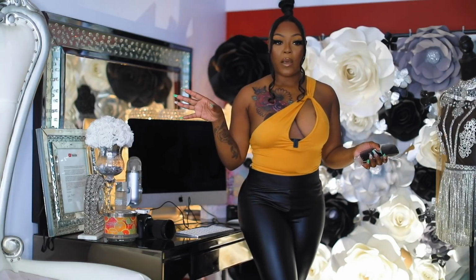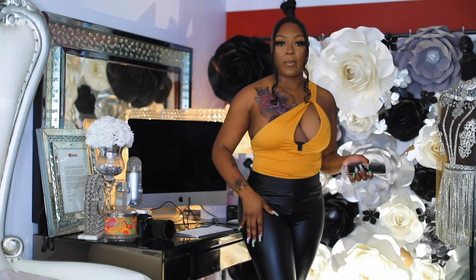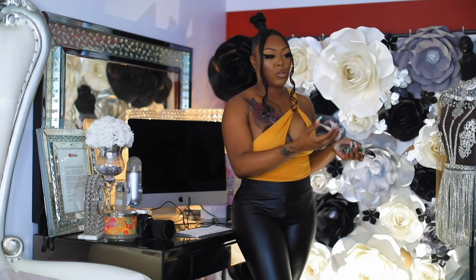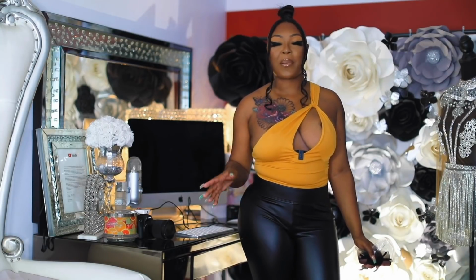Yeah, feels comfortable. I have a size medium in the shirt and a size medium in the leggings. Like I said, I don't really do small unless it's big and I try it on, but I don't try Fashion Nova clothes on, so I just get a size up. Like these pants, I could have done a small so they won't be loose, but they're comfortable. You know what I'm saying? You can pair these leggings with this shirt.